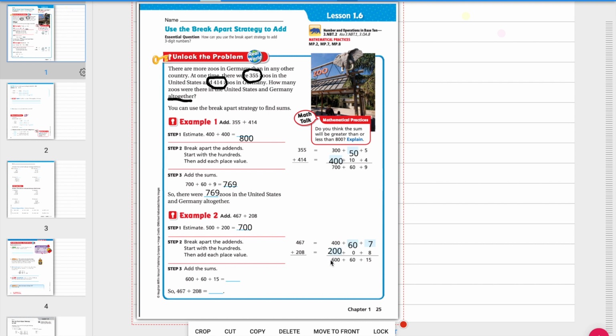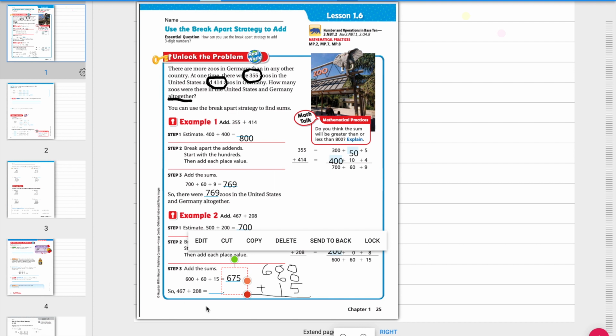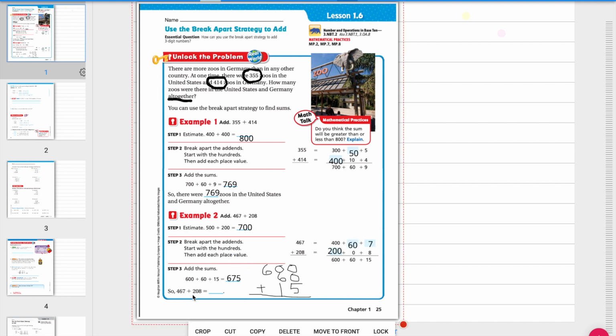Now we will add these sums, 600 plus 60 plus 15. And like Ms. Cohn, I like to usually stack numbers, even though I can probably do this one in my head. 600 plus 60, and keep the place values in the correct spot. You have to keep them lined up. Plus 15. It's easier for me to see it this way. And it's okay to rewrite it. That's why we have scratch paper or whiteboards to use. And now I can see how it will add up to a 5 in the ones place, 7 in the tens place, and a 6 in the hundreds. So 675. So 467 plus 208 is 675.